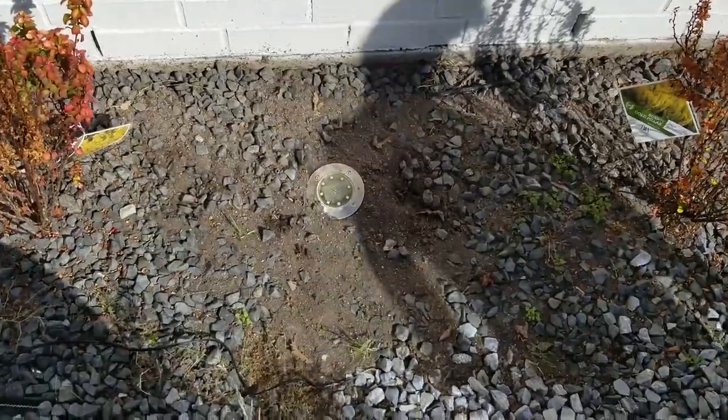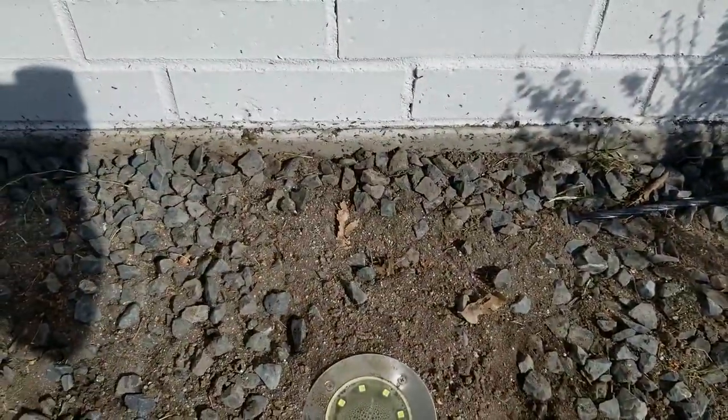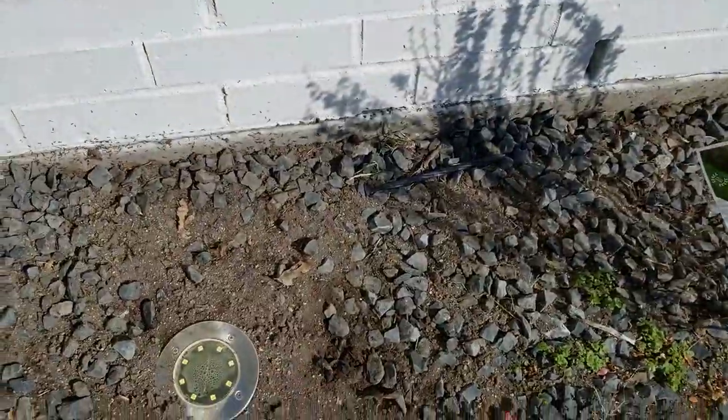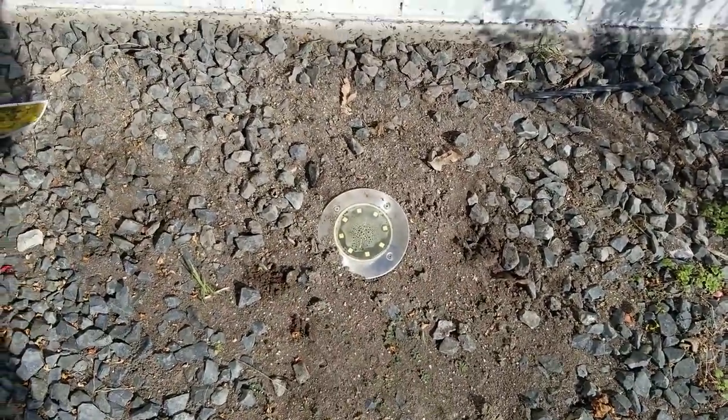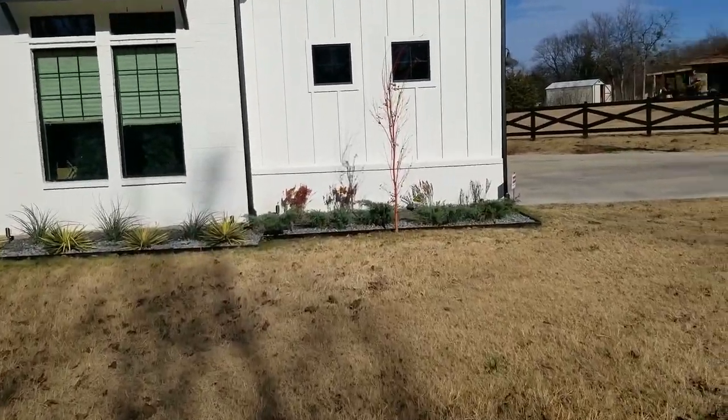So we're in Texas, and we have all these ants, and it's really warm right now. It was cold last week or the week before, and now it's warm, and here we're burying the wire in a sea of ants.